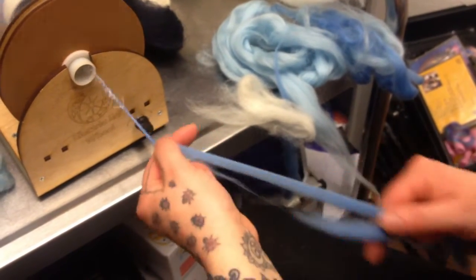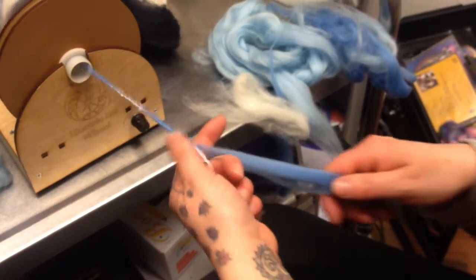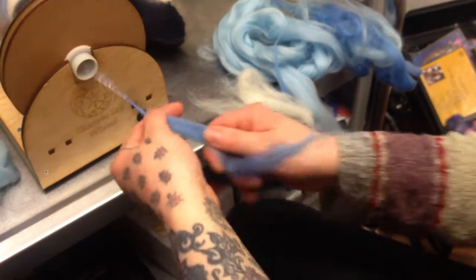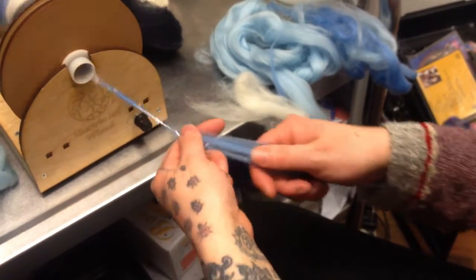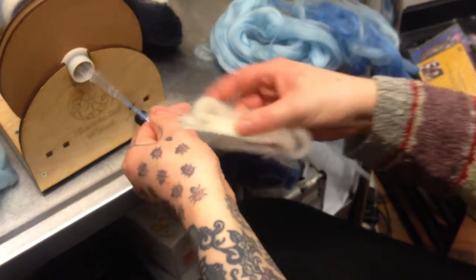The joy of kind of clawspun is you're just throwing the fiber onto the core — you really don't have to worry about it. You don't have to have it at a 90-degree angle like you do with core spun; a 45-degree angle is absolutely fine. You just let it grab and pull it on. It's the easiest thing ever.